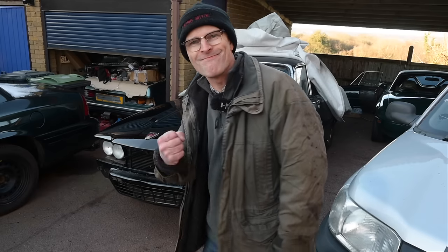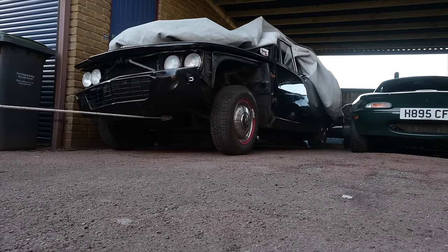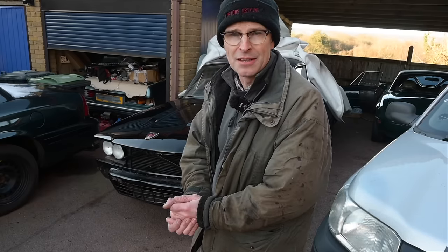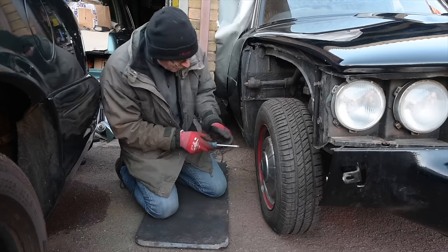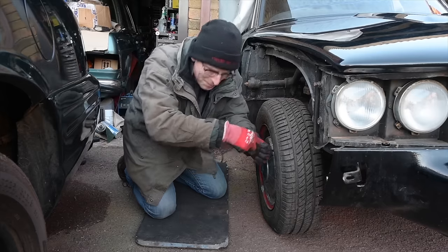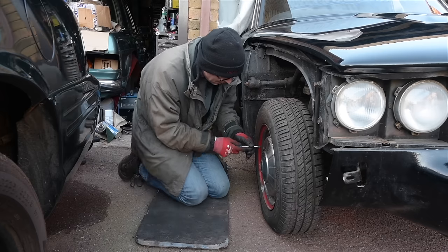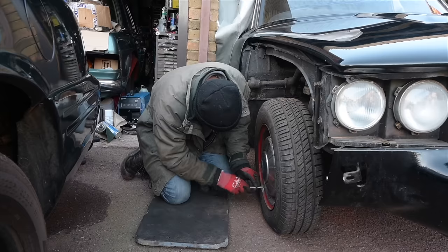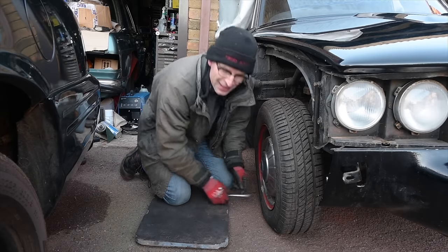So I've dragged it forward on the Freelander, and that means I'm going to look at that front brake caliper and see if, while the engine doesn't start, at least I can make the thing roll by whipping that wheel off, having a look at the caliper and maybe freeing that off, and then making it pushable, at the very least. It's better than nothing. Right, so I've pulled the car out to this little gap between the Crown Vic and the garage, because hopefully it keeps me out of the wind, which is where the chill is like the most devastating. I didn't realise exactly how well this hubcap had been pushed on, because really it was quite hard to get off.